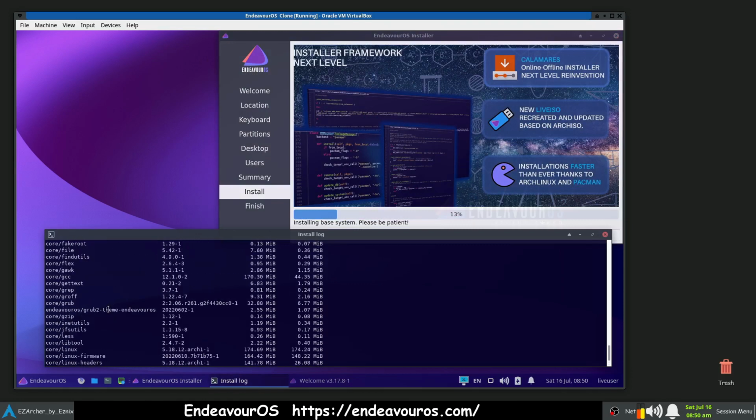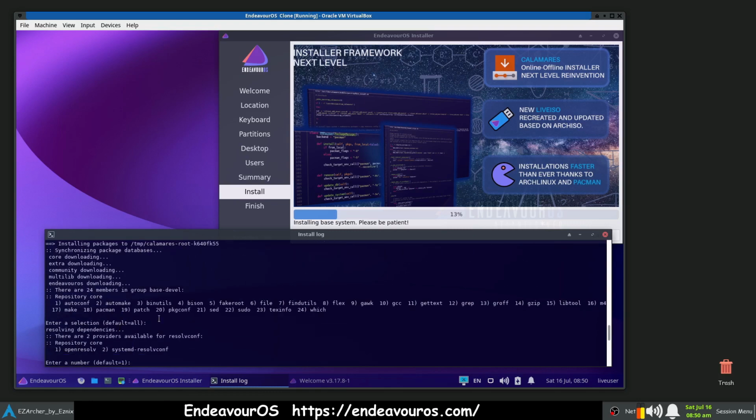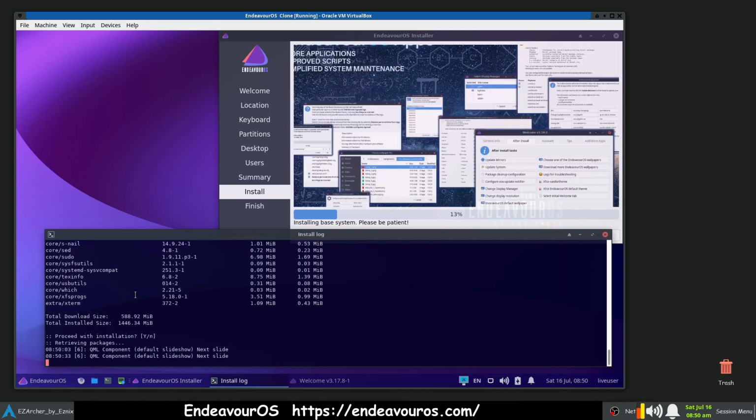Here's the programs that we're going to be installing, which is pretty nice that you can go through those, record it if you want to, so you can see what's actually being installed. This is just the base stuff, I believe. IP tables, that's for firewall. All right, next slide.